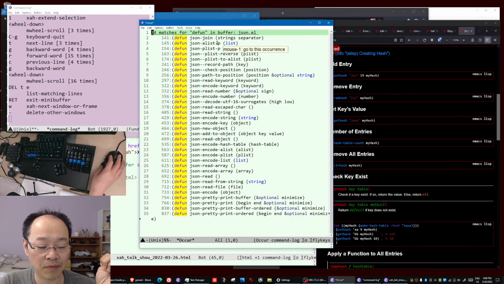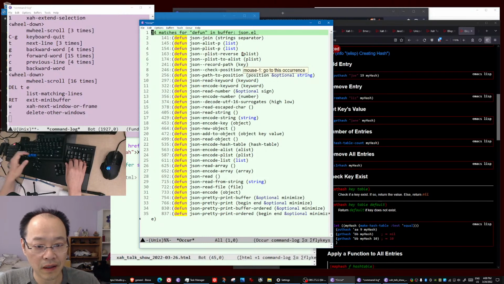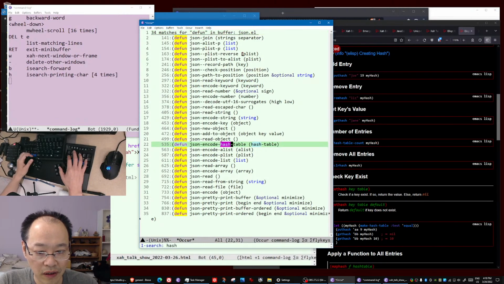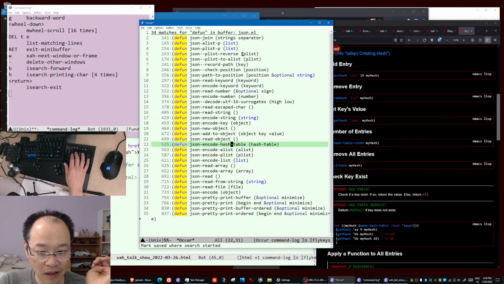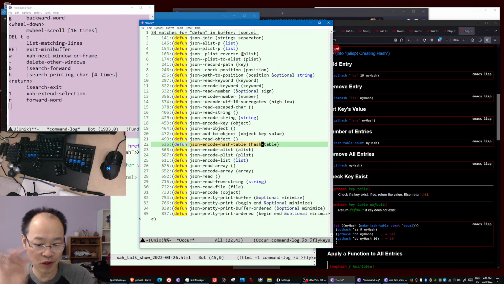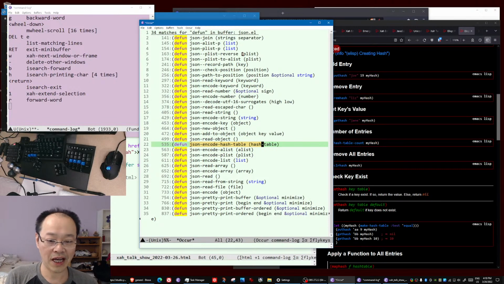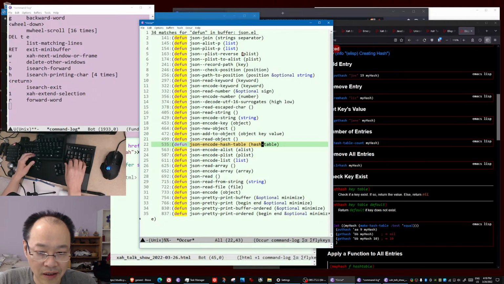So let's look up list matching lines to see all the functions in this file. Let's say if there's a hash word, there it is, JSON encode hash table. So this seems to be the function we want. It takes a hash table and returns a JSON string, I think. So let's have a look.